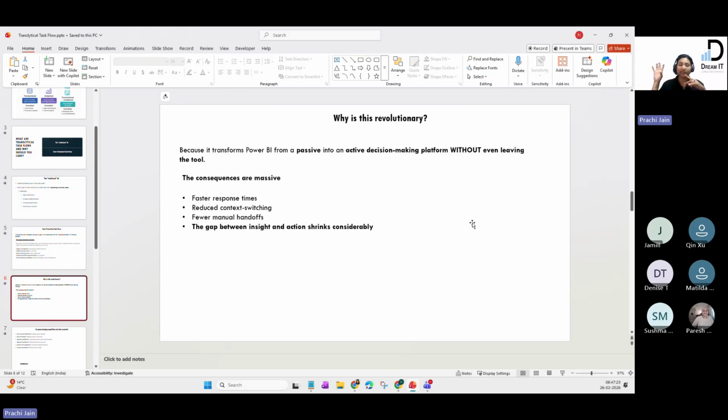If you are using a database for the write back, like Azure SQL database, this will reduce the context switching. This will reduce the gap. The performance will be fast, and the data will be reflected very quickly, like in real time. Earlier we were using... here the benefit is two.